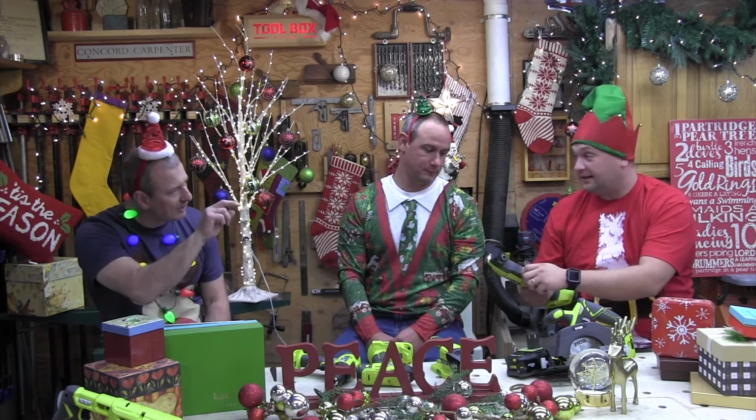Is it a click on, off? It clicks, yeah. So it's like a switch. But it only clicks off, not back on. Well, you have to pull the trigger. Hold the trigger down, turn it off, click it back on. You have to recycle the trigger. Interesting. LED light.